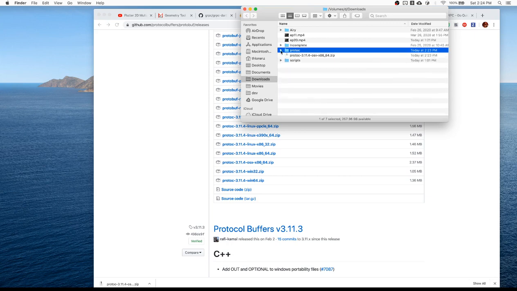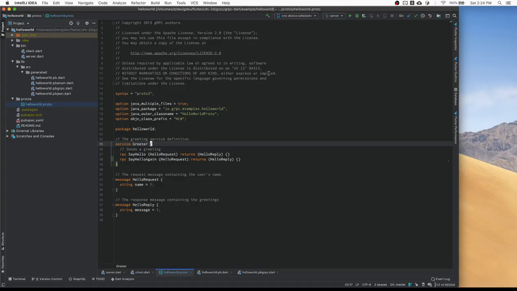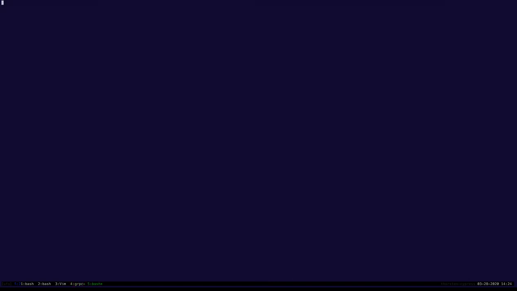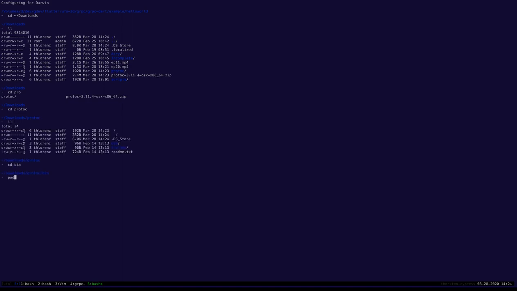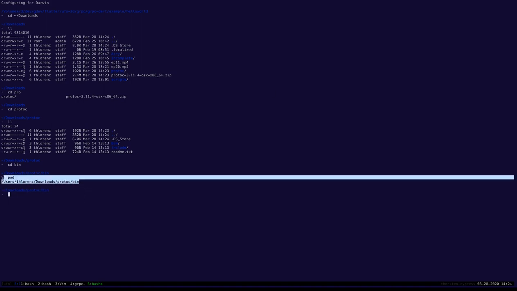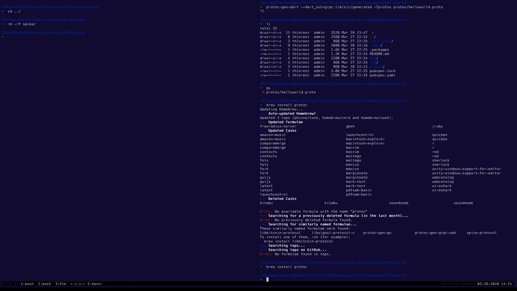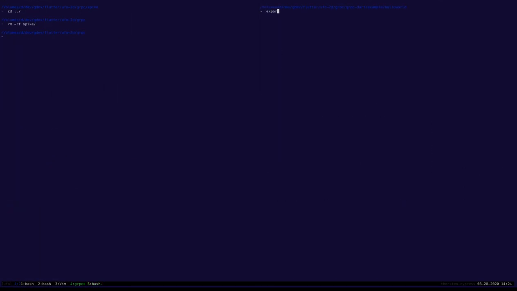Okay, so for now I'm going to export this folder into the path. I mean, obviously I'm not going to leave it in downloads, but just for now, that's what I'll do. So let's go to downloads, and we'll just get the path. Okay, and then in the bin, that's what we need to export. So I'm just printing the entire directory. Copy that. Now we go back to where we were before, and I'm just going to export PATH equals this thing and the current path.